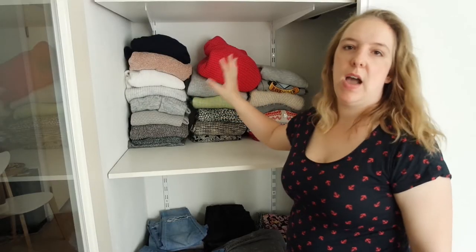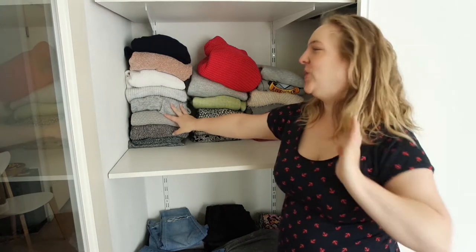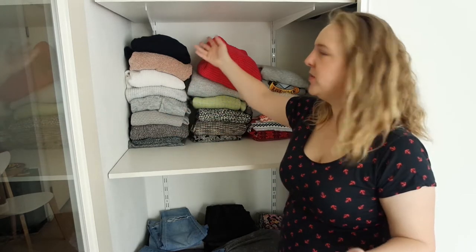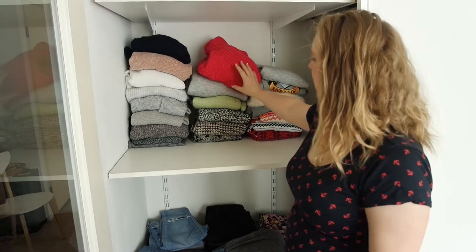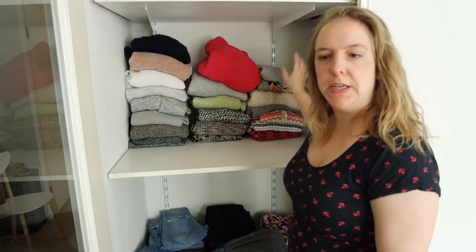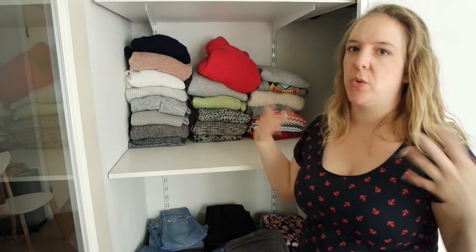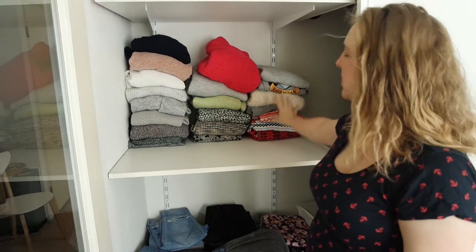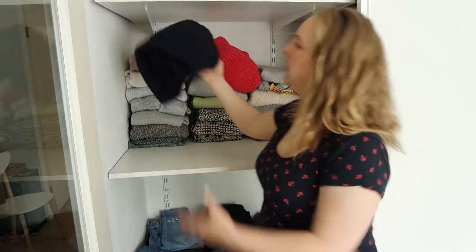So here in the back we have some more piles of sweaters. I know there's a lot of sweaters here. So these are my lighter colors, and I have a stray blue one here because it didn't fit on the other pile. Thicker sweaters, and these are my lounge sweaters, and I definitely want to try and get these out of the wardrobe and actually in my storage where I keep my loungewear, because most of these I only wear around the house. So let's just get started with this pile.